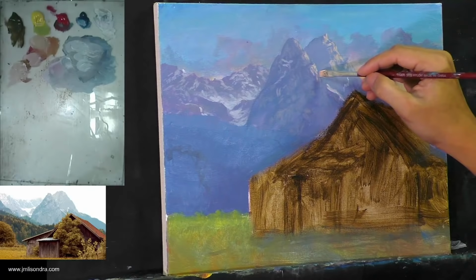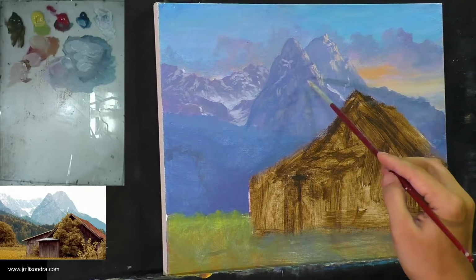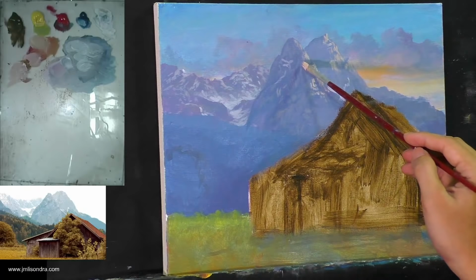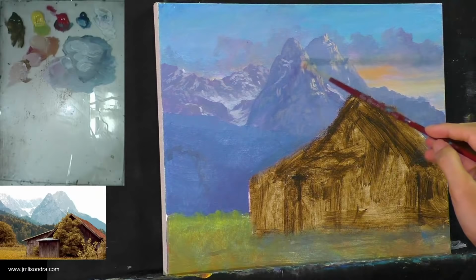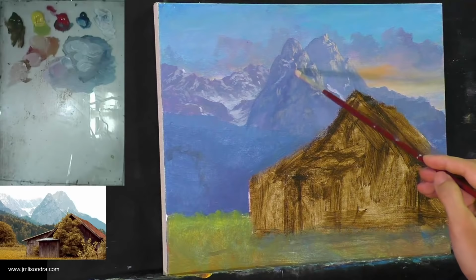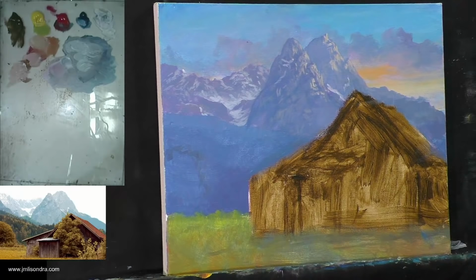There. Yeah, I need to do something here, everyone, because for me it's too flat. I need to create something there that will stand out. So by using this small brush number 2, slowly adding some lights, you can create those beautiful mountains with lights now.